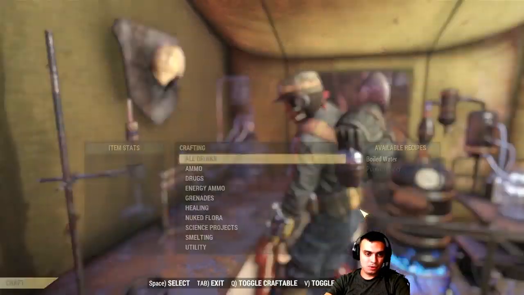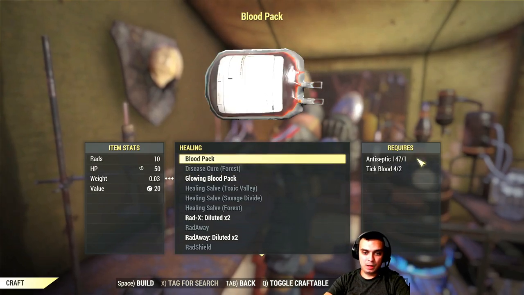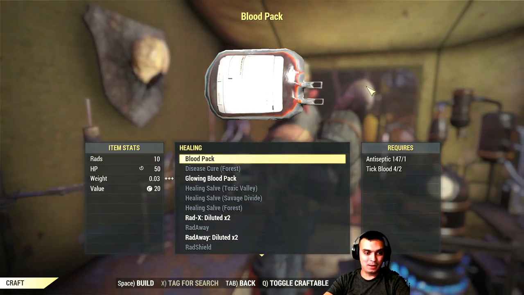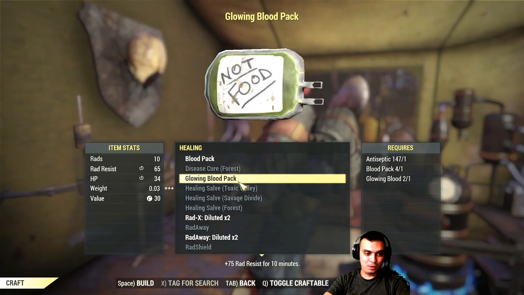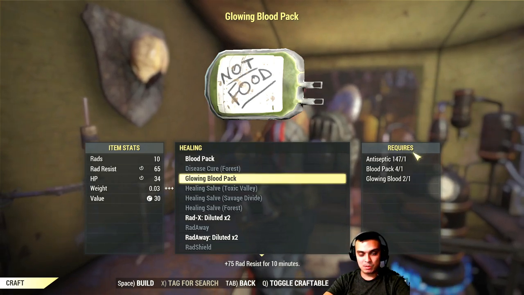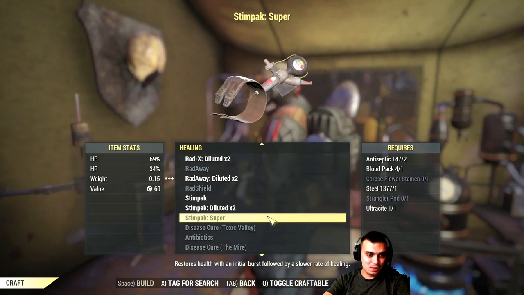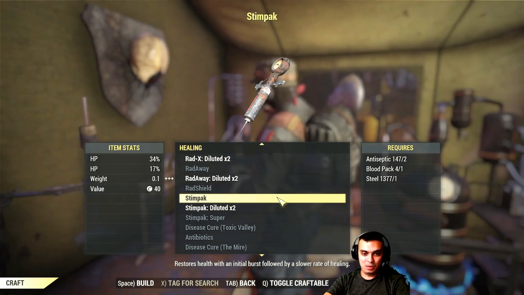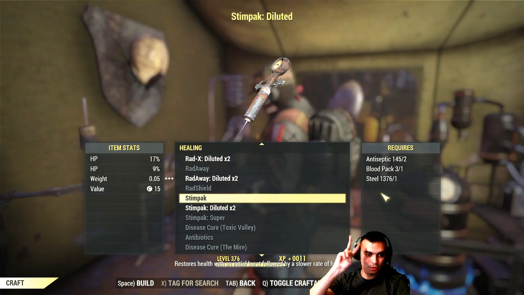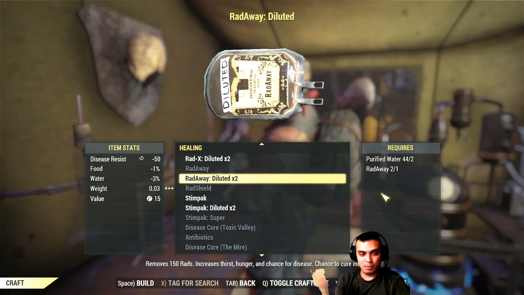So, we go to the crafting menu, we go to the healing, blood pack, tick blood. You gotta kill those bloodsuckers, those little ticks, and you'll get your blood pack, right? Then you can use the blood pack to make the glowing blood pack. If you have the antiseptic, which I have a bunch of all the time, so I'm selling it. Glowing blood you get from the glowing ones. So basically, stimpack, also you need a blood pack, so there you go. You make one stimpack, you dilute one stimpack, that's already 2, and you can dilute right away. Ammo you can easily find by killing ghouls and so on, or buy it from any vendor.